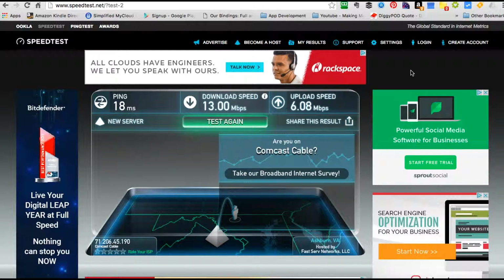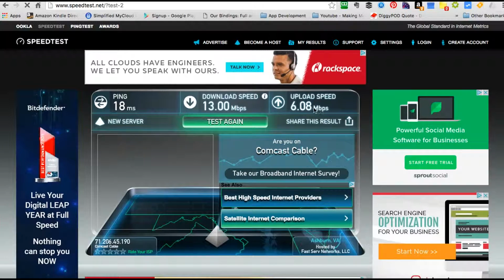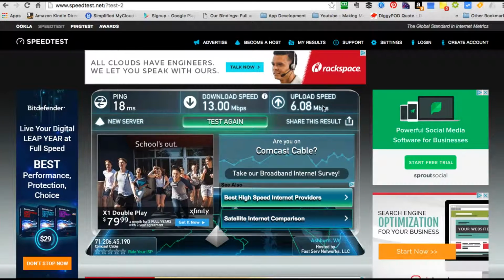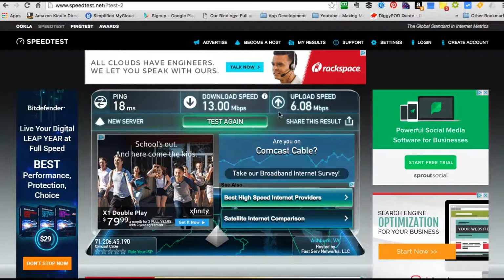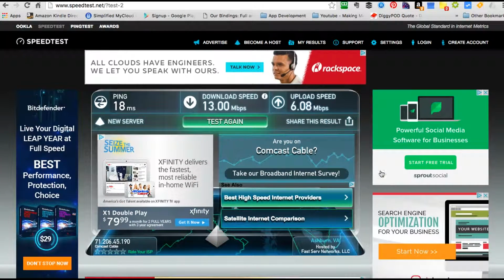So especially if you're getting less than a meg in your upload speed, you're really going to see a problem if you've got more than one thing running. Your download speed here, you can tell them how this is going, you can rate your service provider. This is a great service, and again, it keeps you informed.